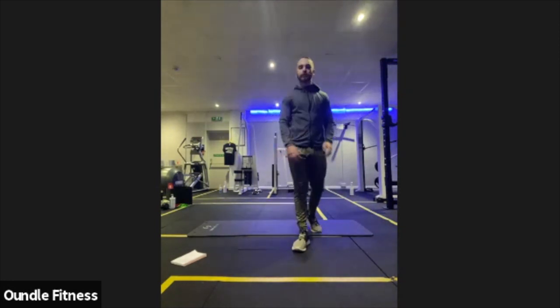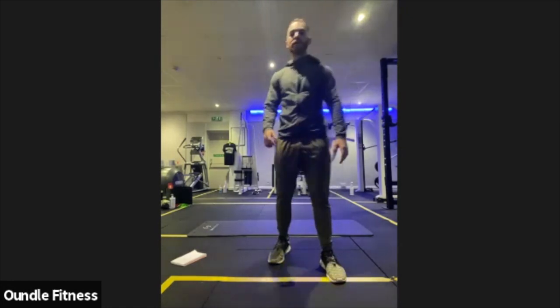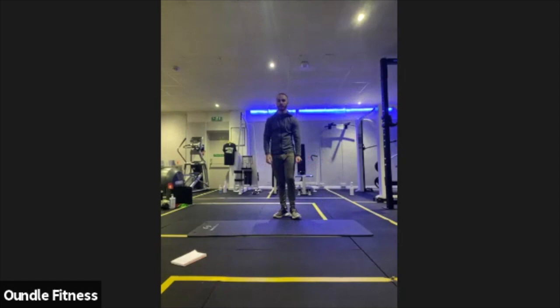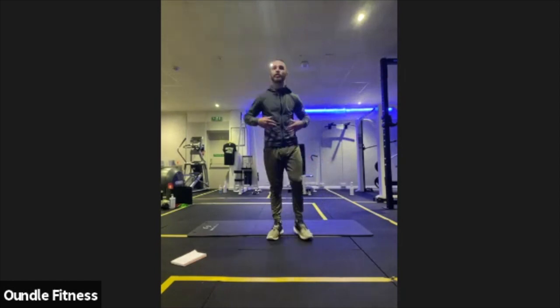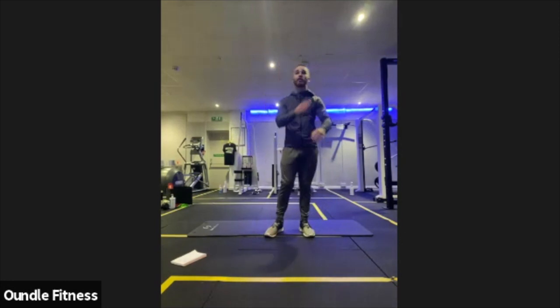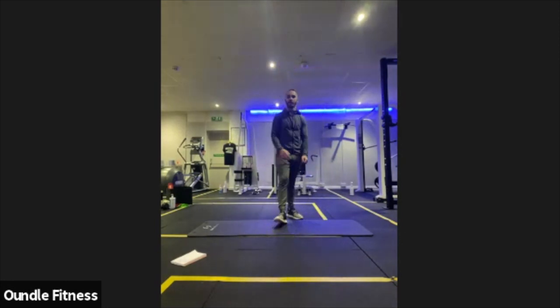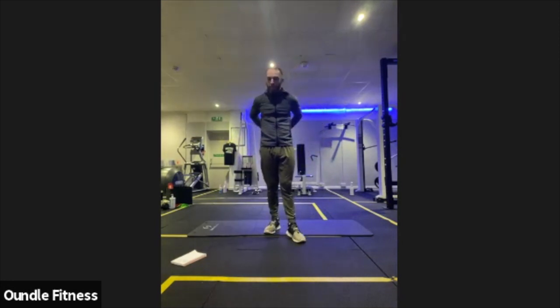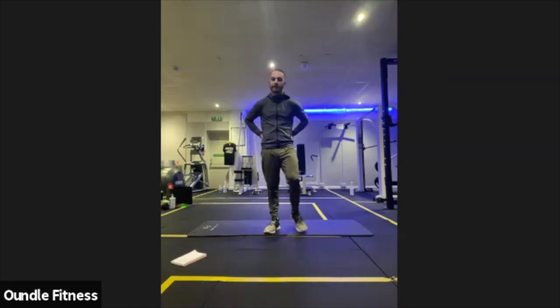Remember on those sprawls to keep your balance, keep the first few slow and controlled. On those shoulder taps, keep the core engaged and try and keep yourself as stable as possible. You don't want to be shaking into each shoulder tap, leaning from side to side. You want to be nice and stable, halfway there. Seconds to go.